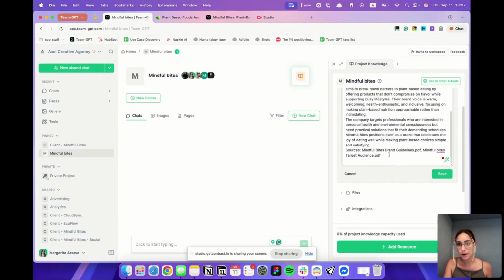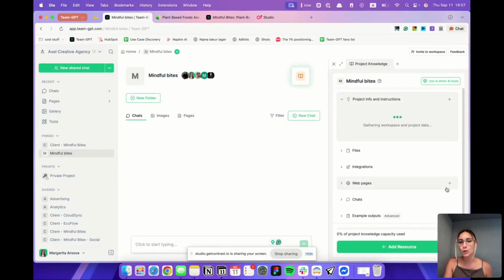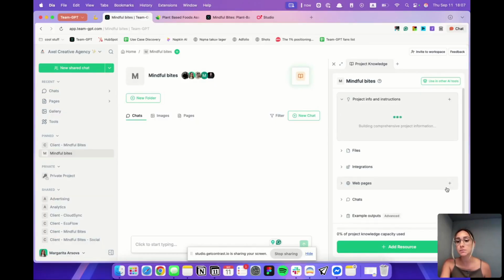description. I'm going to delete these sources over here and use the super helpful feature that we call the magic wand, which will basically gather our workspace data, gather the information I just gave the agent, and rework it in a way that it's actually more easily digestible for the AI. So it will probably give a persona as well as some objectives so that the AI knows what we are currently working on. It usually needs a bit of time so that it can structure the right system prompt, but yeah, we should have it in a couple of seconds.